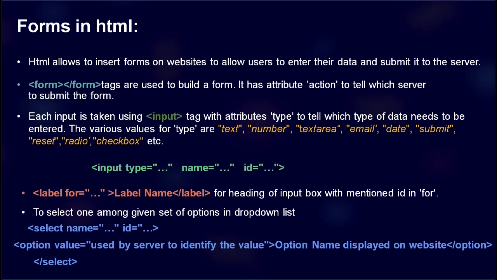The next thing that comes are the forms in HTML. Now we have filled various Google forms, wherever we are allowed to enter our own information in the selected columns. So that is the form that we are going to create here through HTML. So let's move to our IDE.